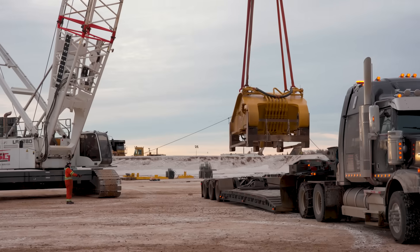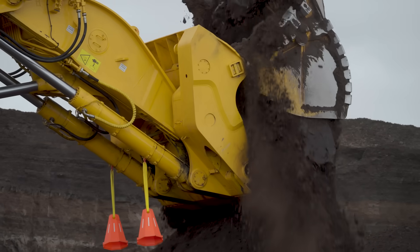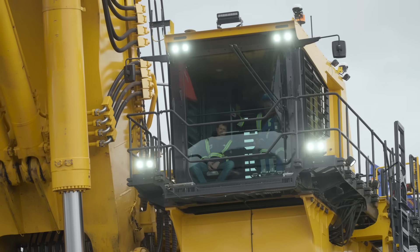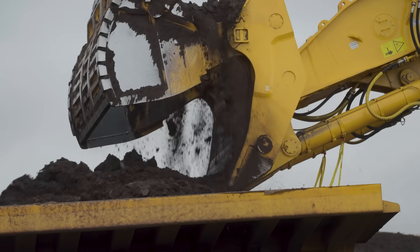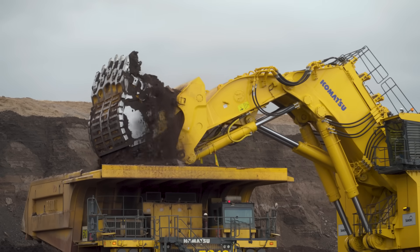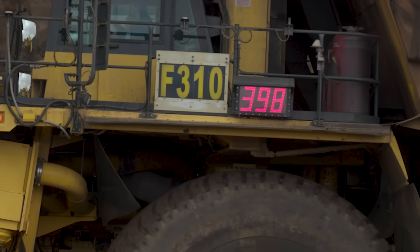The excitement — not only for myself but from the rest of the team: Komatsu, SMS, the Suncor folks involved — is really palpable. It was an opportunity to take all the lessons learned through the years and make what we believe is really the best version of the hydraulic shovel. The PC 9000 is a big machine — it is a game changer because of its sheer impact to the mining industry. Unlocking the perfect match between a PC 9000 and the 980s in a double-side loading AHS environment will redefine productivity benchmarks. Fundamentally, the PC 9000 achieves a perfect five-pass match into the 980 — a true five-pass shovel.